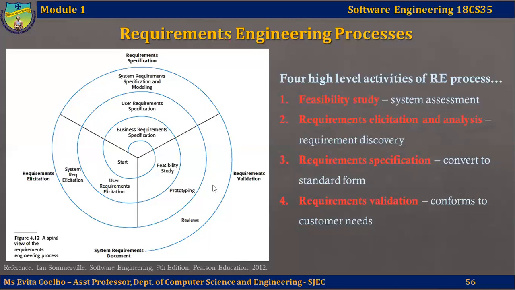Continuing in the spiral, finally what we do is review the entire requirements document, and the outcome of this requirements engineering process is the System Requirements Document or System Requirement Specification, also known as SRS. The entire spiral view is divided into three phases: the first is requirements elicitation, where the main job is to gather and find requirements — sometimes by interviewing customers, sometimes by observing how customers use a software system. The next phase is requirements specification, where we document these requirements in detail. The final phase is validating and checking if these requirements are feasible and can be implemented, arriving at the final SRS or SRD.